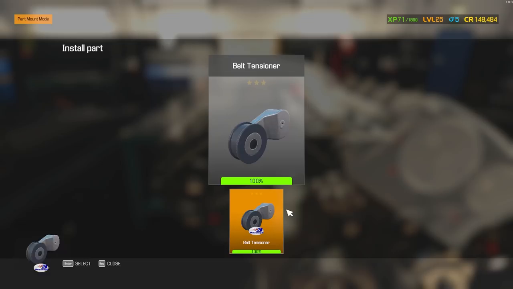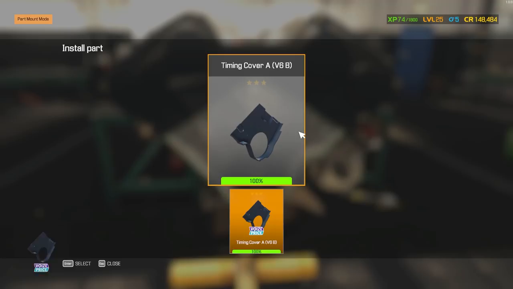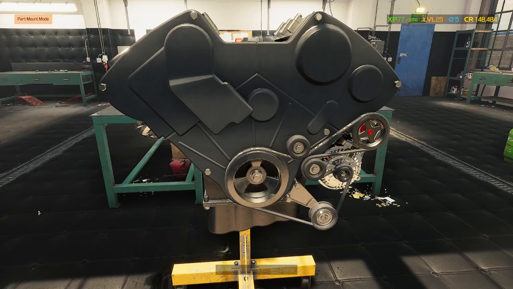All right, serpentine. Drop it in there. Belt tensioner. Rocking it. Put on the timing covers because we can put them all on right now. 1, 2. Bop, bop. 3. Whoa, there you are. Boop this down here. And there's only 2 idler rollers that we'll need to pop in. 1. And there's the belt. And we need to take this one off to start the whole chain.